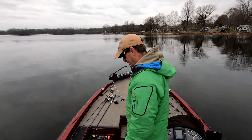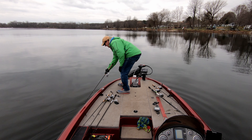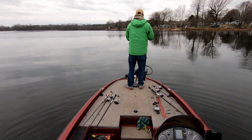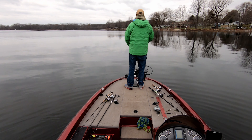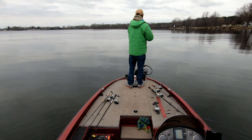Let's drive around some more. There's another point on the west side of the lake we might try. I'm just going to see what we see as we go. There's a point right up ahead where that buoy is. We're going to fish around that with the blade bait for a little bit.